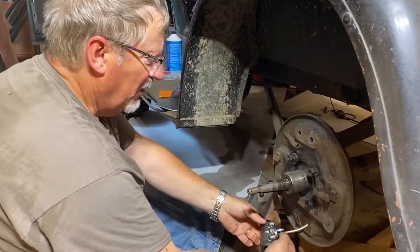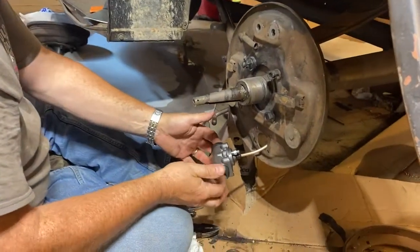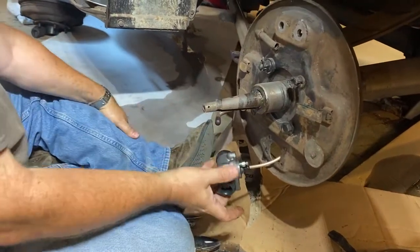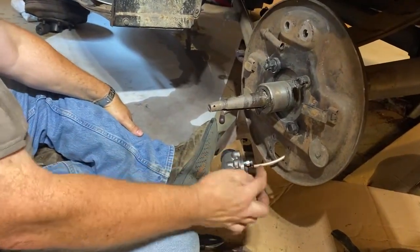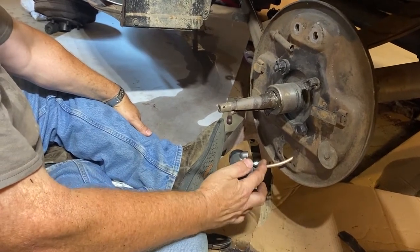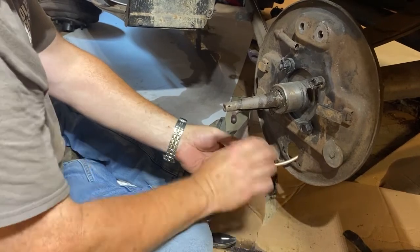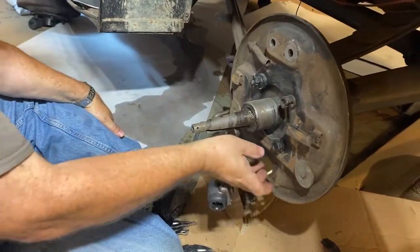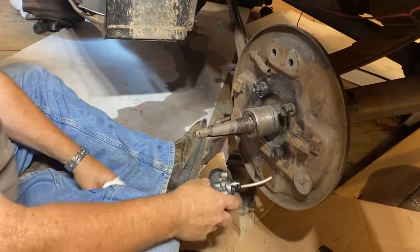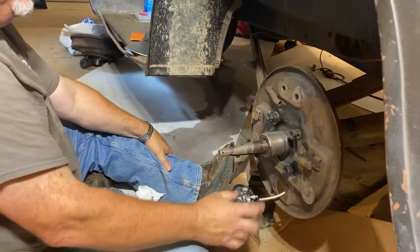What we did is we've got our wheel cylinder ready. We have to be careful not to push the pistons out when we're bleeding, and we've loosened this up enough to turn it completely around so the bleeder's on top. We're going to bleed it, and when we're all done bleeding, I'm going to loosen up the line just enough so I can turn this the other way around and put it in upside down, which is the correct way — it's the only way the holes will line up and make it fit.